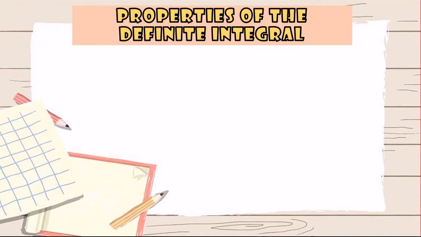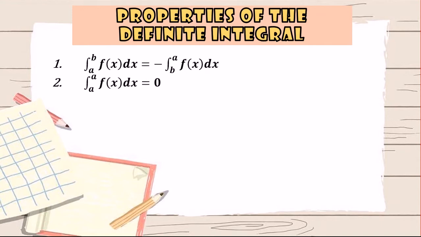So let's start taking a look at some of the properties of the definite integral. The first property: we can interchange the limits on any definite integral. All that we need to do is tack a minus sign onto the integral when we do. The second property: if the upper and lower limits are the same, then there is no work to do. The integral is 0.